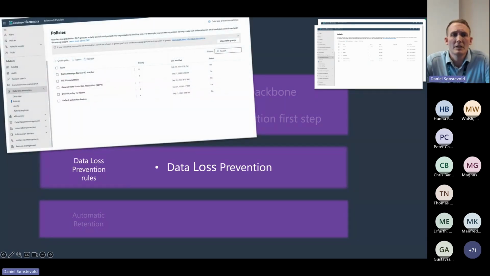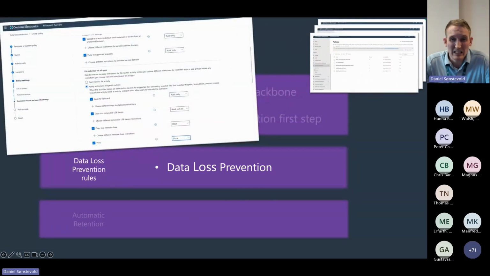Setting up the data loss prevention policies, you can use the dashboard to set them up for specific classifiers. You can group them for all Teams and email, or specific user groups or groups that shouldn't be able to perform certain actions.